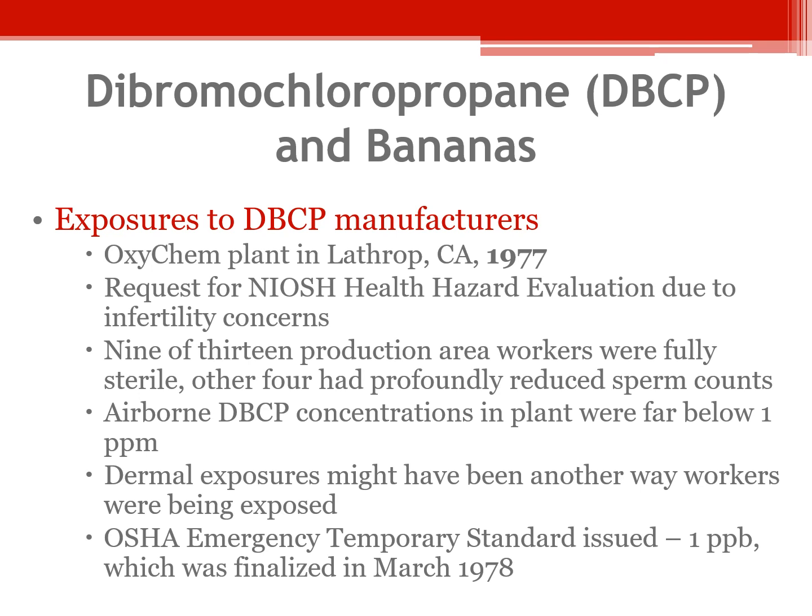Well, in 1977, something happened which kind of made people realize that maybe we had a real problem. The OxyChem plant in Lathrop, California, just outside of Stockton, was one of the plants that made DBCP. The workers at this OxyChem plant started reporting infertility concerns to their supervisor, like they were wanting to start families and they were finding themselves unable to. So a request by OxyChem was put into the National Institute for Occupational Safety and Health, the occupational safety and health research arm of the CDC, and they did a full-fledged health hazard evaluation in this OxyChem plant.